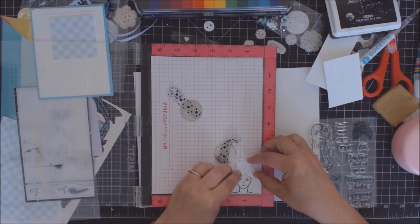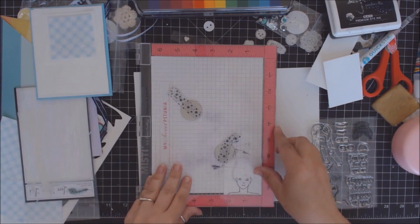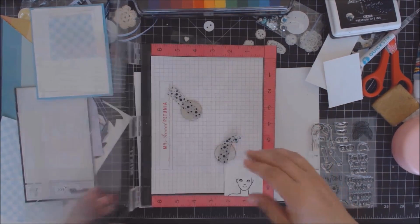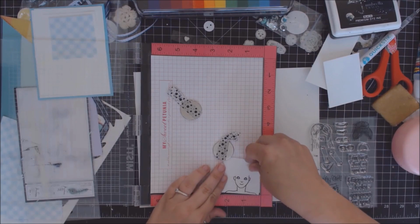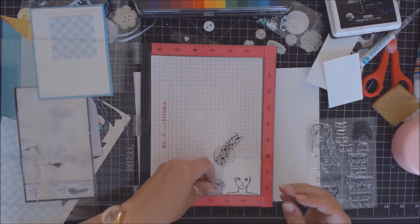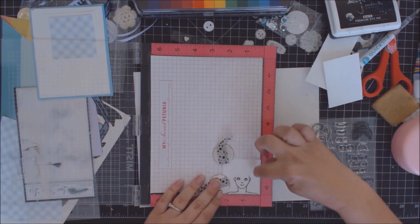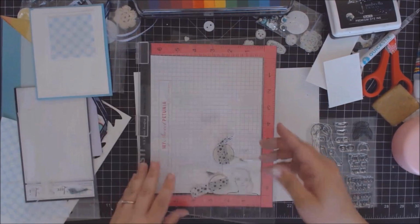So I'm going to stick it on here. And oh good, I did not make my square too small. Stick that up there. Now you could definitely do it. Oh, I need to double check to make sure that I didn't push this out of the way. I think I'm going to try and stick another one right here. Now, I don't want to get in the way of where the stamp is. Let me just double check this.